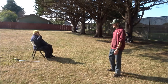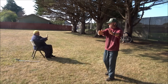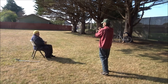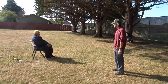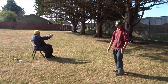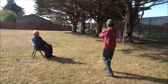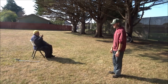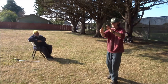Just, and see, it's one move. It's from here. This is all one move. Starting from here, this is one move, as you lift. Okay. Very powerful. It takes a while to, you know, it is so technical.